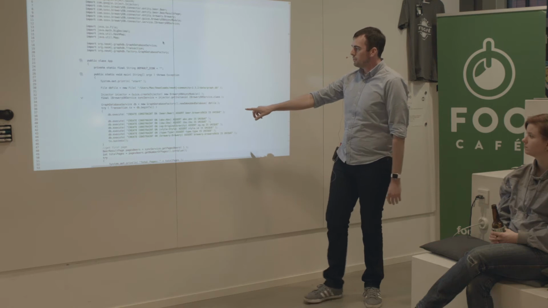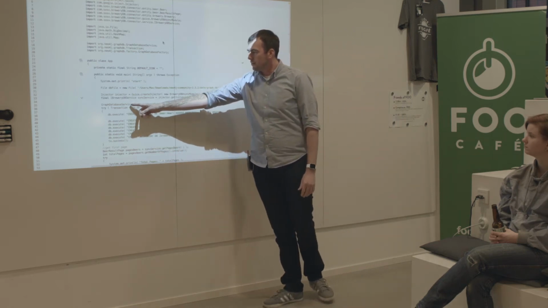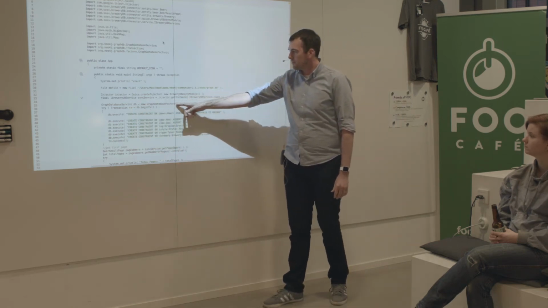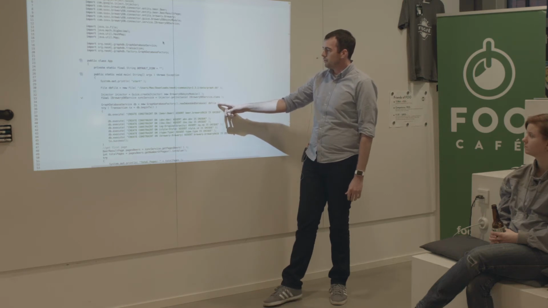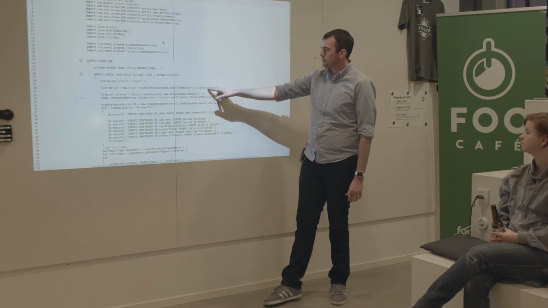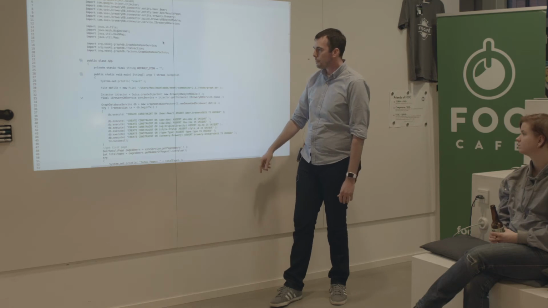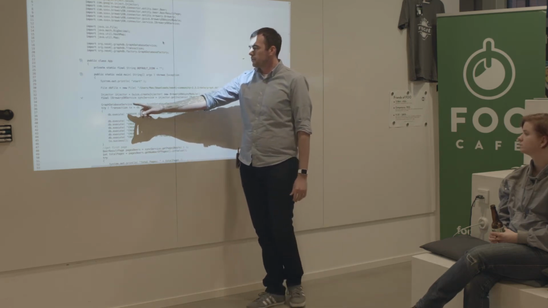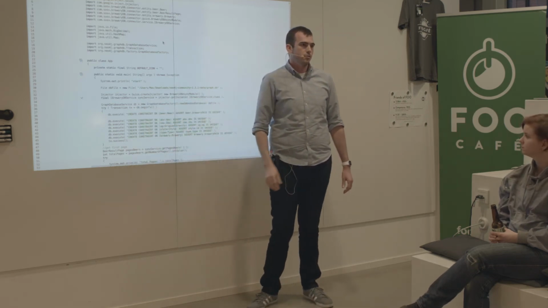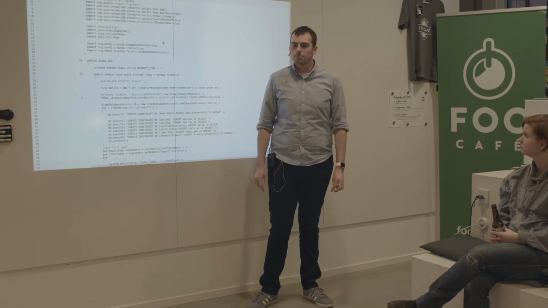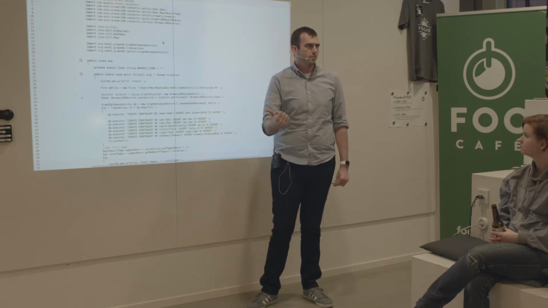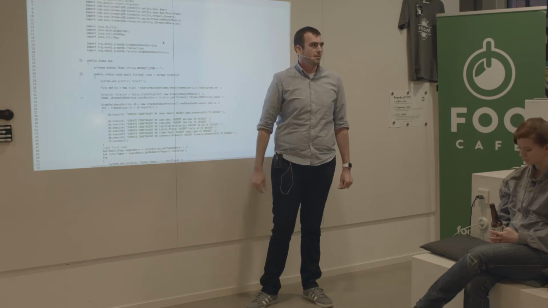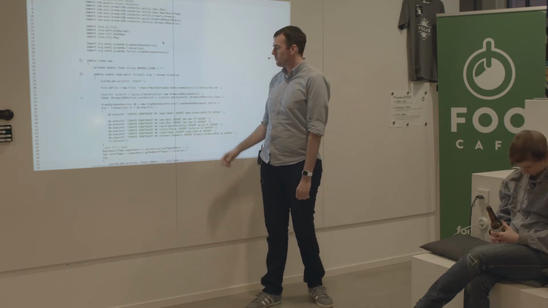So you simply instantiate the database with this one awesome line, passing in the location that you want to write your database files to. You start a transaction because Neo4j is transactional. It's awesome. It's ACID compliant. So don't forget about that.